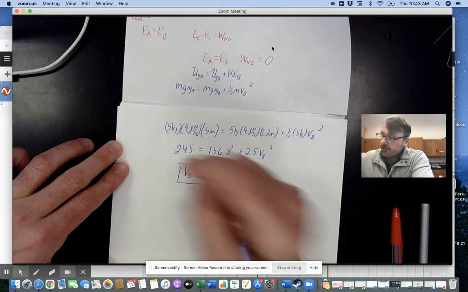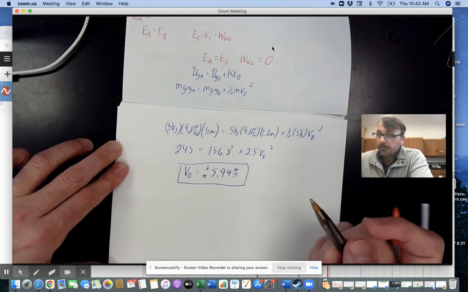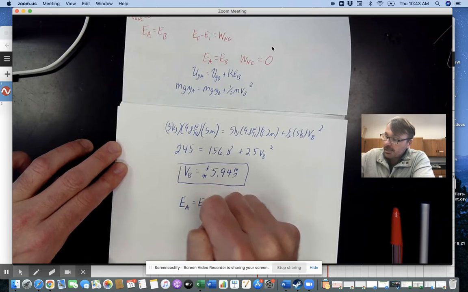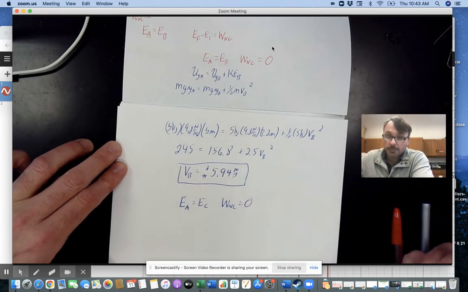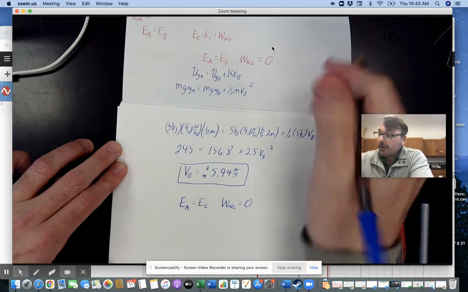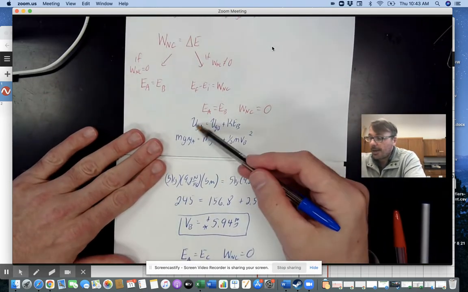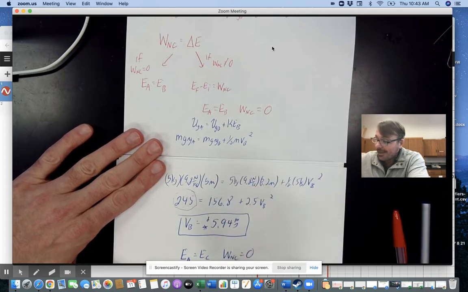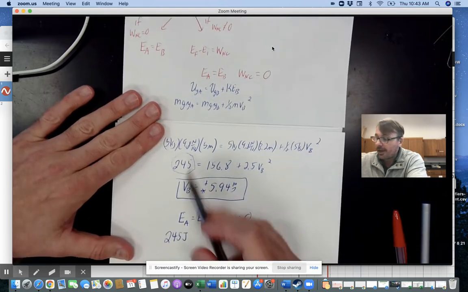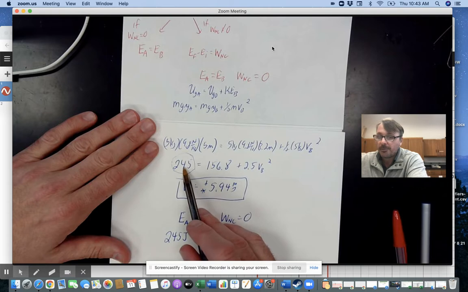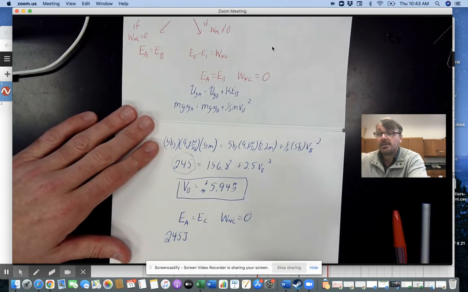There we go. So now when I'm going down to, say, position C, I know that between position A and position C, still there's no non-conservative work being done, so there we go. But notice here, because of the fact that I didn't cancel out the mass, this number here is the total energy of the system at that point, and I can just steal that number right down here, right? But if I canceled out the mass, the number that would be here would not be the total energy of the system at that position, so that's kind of really nice.